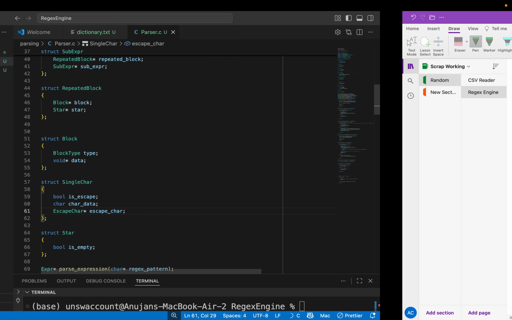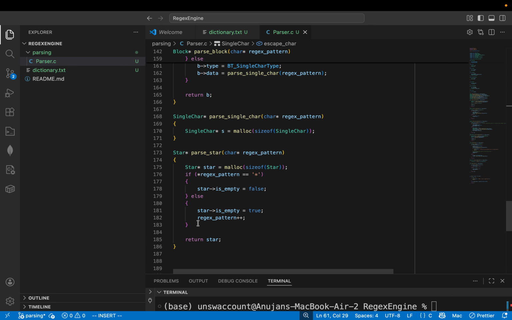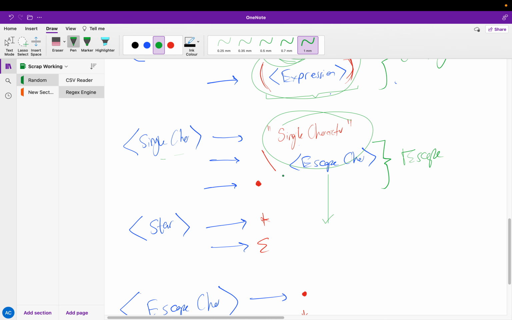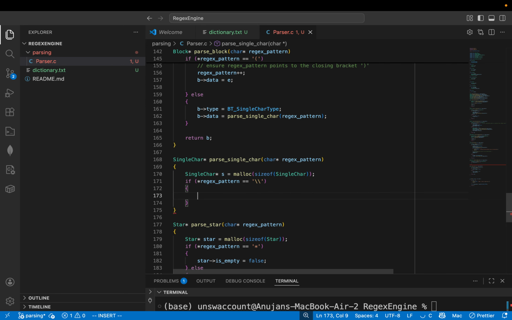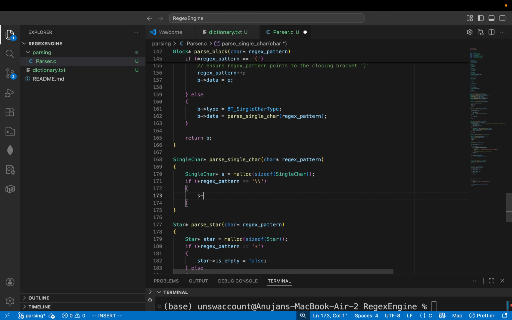So passing a single char, I make the space for it, and then I say if the current character in my regex pattern pointer is a backslash, that's annoying. I have to escape the backslash, don't I? If it's a backslash, then s is escape equals true.